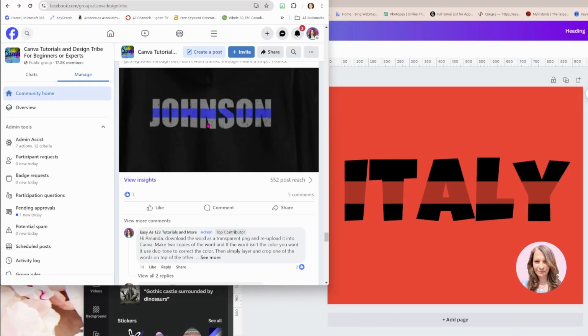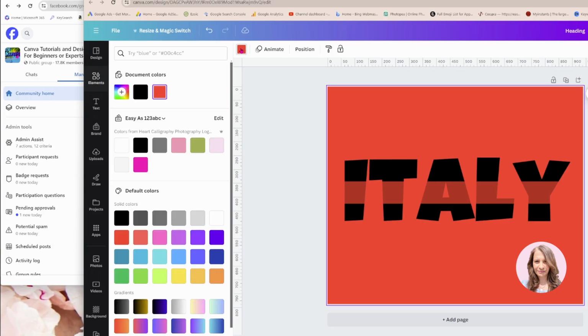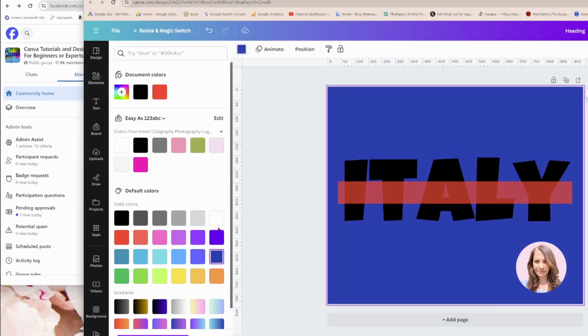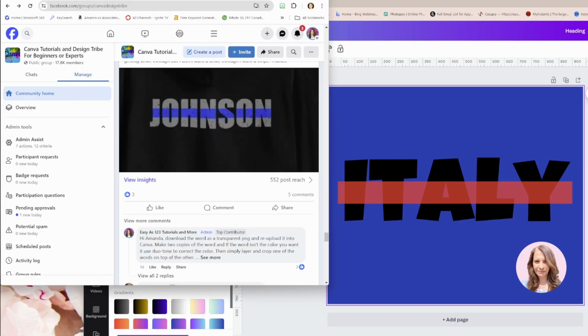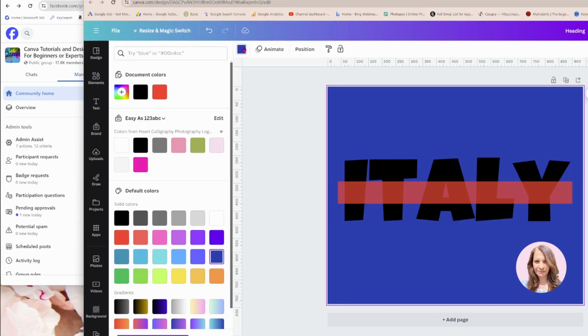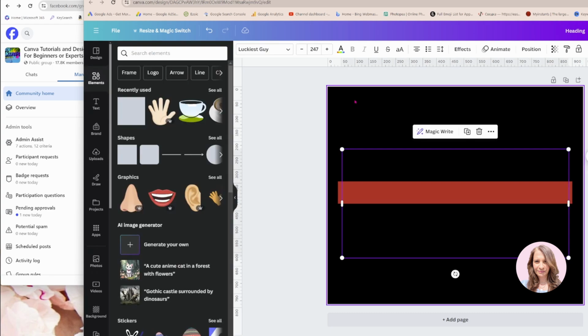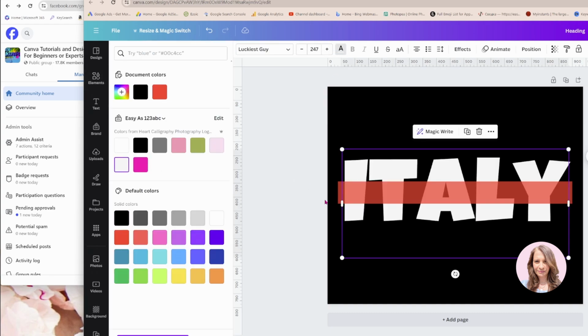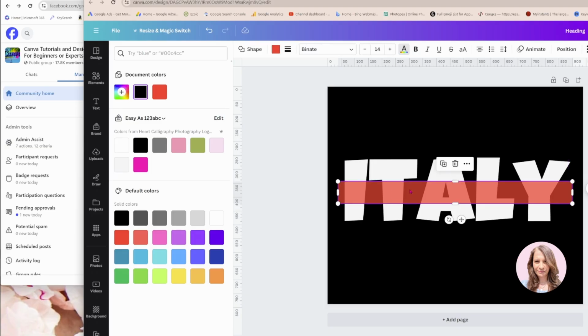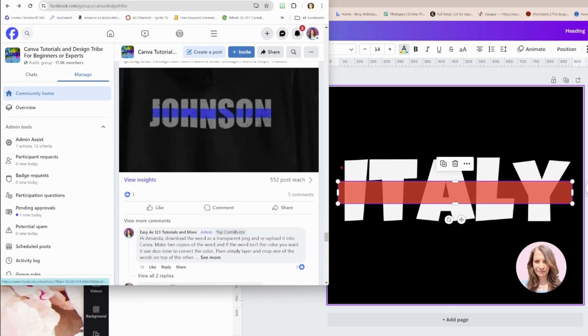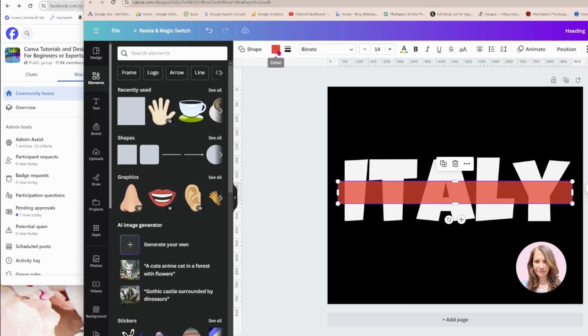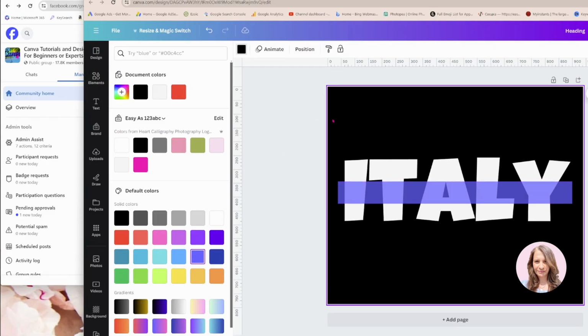Now, it's not exactly the same. I mean, if I made this black, just like the example, and I made the text kind of like a cream color, and then I made my rectangle blue because it was a very bright blue. So let's make my rectangle a bright blue, which is kind of like that. That's how that would look. It's not very appealing.